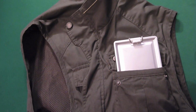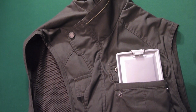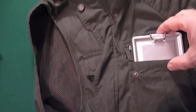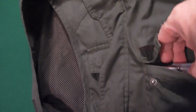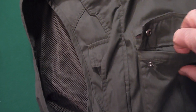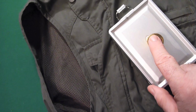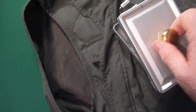Now, the whole point of carrying one of these tins is that it should be on your person. That's what I believe, not in your rucksack, in case you get separated from your rucksack. And here, as you see, it fits quite nicely into a pocket on a crag hopper's waistcoat. But when I modified it with this handle on the top, this should be screwed off and put inside and then screwed on later when you open the tin.